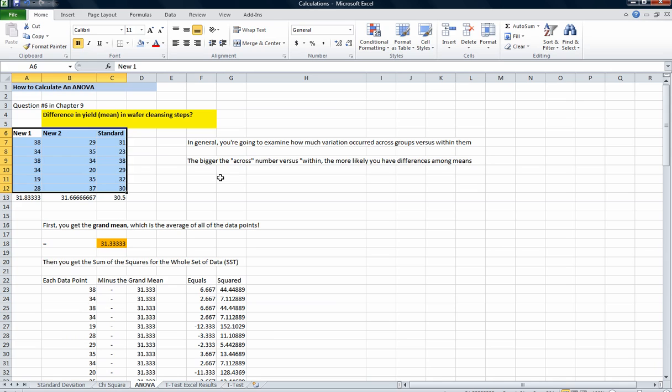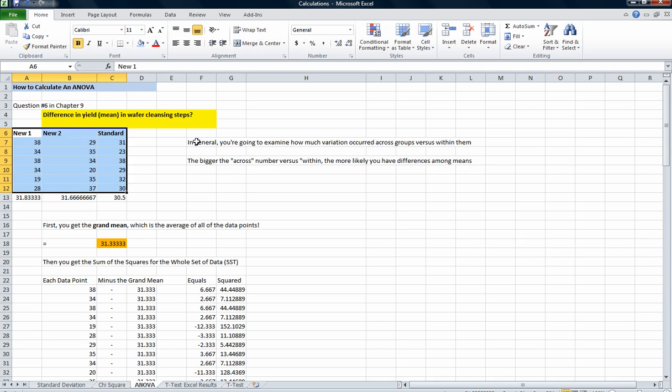And remember that an ANOVA is intended to help us evaluate whether there's a difference among the means of 3 or more groups or samples. And remember, we also talked about the fact that it's a little bit of a mislabel, because ANOVA means analysis of variance, but even though you're analyzing variance, the purpose is to establish whether there are differences among means.